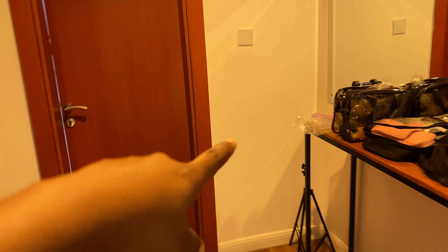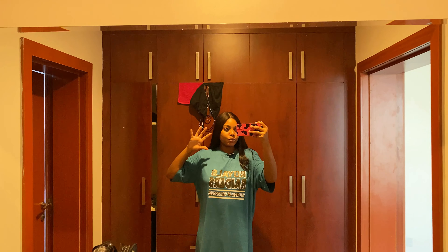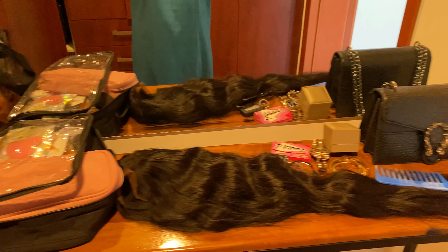Can you see my tripod stand? One is here, one is in the corridor — so this is my own area. We have like three wardrobes. There's also my swimming trunk back there. And there's a super large mirror, and a dressing area where you can keep your cosmetics and skincare products.